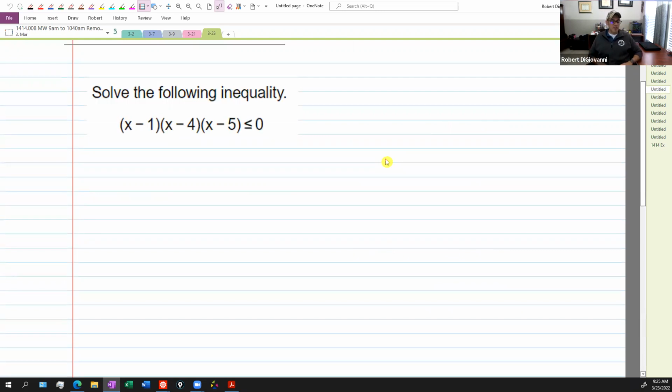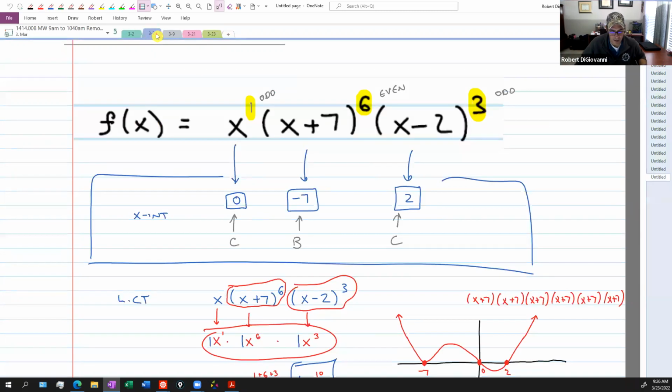Okay, this one is factored already, right? You all see that? It's factored, and we have this. So now that we kind of know what we're going to wind up doing here, maybe it's worth it for us to quickly see if we can figure out the left and right hand behavior. Do y'all remember how to do that if it's factored already? Like if this was a function, f of x equals x minus 1 times x minus 4 times x minus 5. Let me see if I can go back in the notes and see when we did something like this.